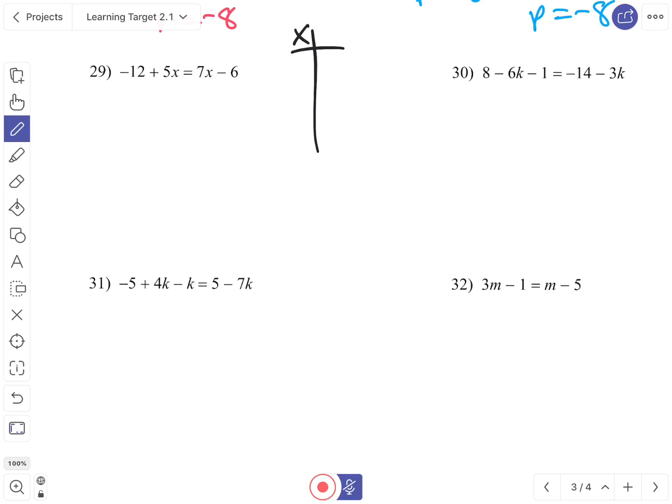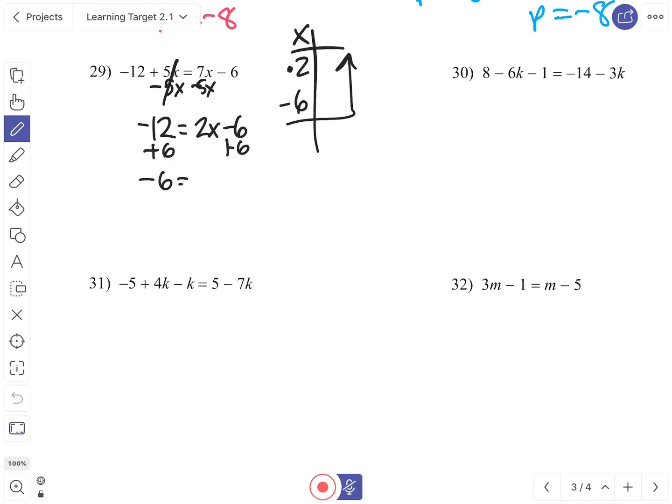So a 5x and a 7x, I could subtract a 5x to make that 0. And I would have to do it to the same side. So 7 minus 5 would give me 2x. Then I could say times by 2, subtract 6. So we add 6. Then divide by 2. So it really only works when you only have a variable on one side of the equation. That's really the only time it works.